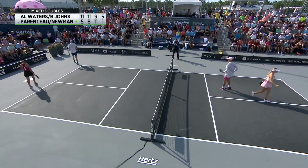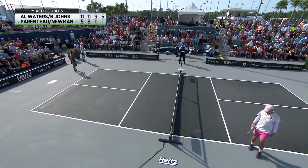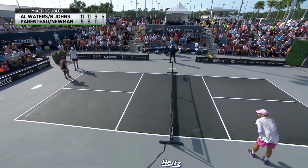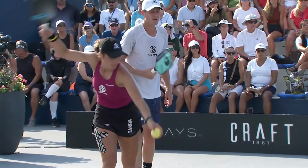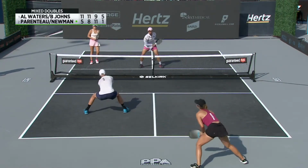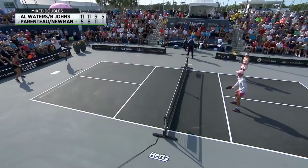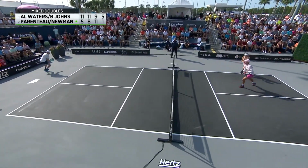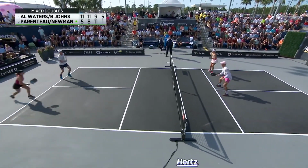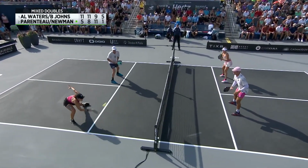Oh, Ben did everything there. He tried to win it a couple of hits earlier, and Riley was able to catch up to it, but Ben finally does crack through. 1-5-2. Yeah, just a ton of lefty. I guarantee you Gamma's not paying him extra to hit balls with his left hand today, but he's put a bunch in play left-handed. Ben finally gets Catherine involved.